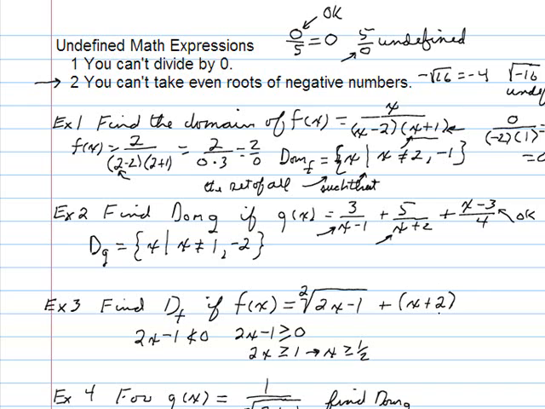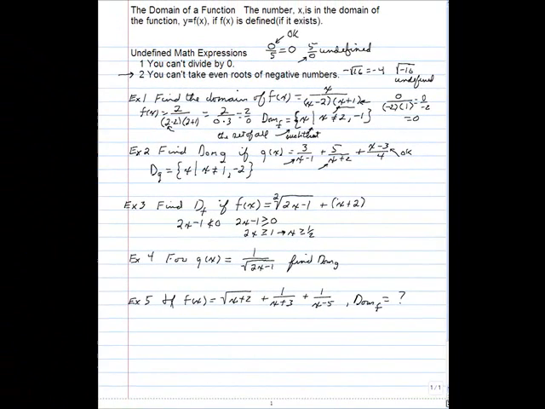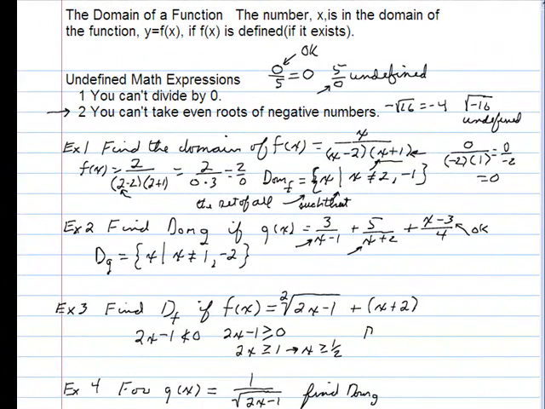Now what about this second part? Does that also have to be greater than or equal to 0? Well, no, I'm not taking the square root of it. This can be positive or negative. It doesn't make any difference at all. It's just a number. We're not taking a square root. So in our final answer to this, we would say the domain of f is the set of x such that x has to be greater than or equal to 1/2.